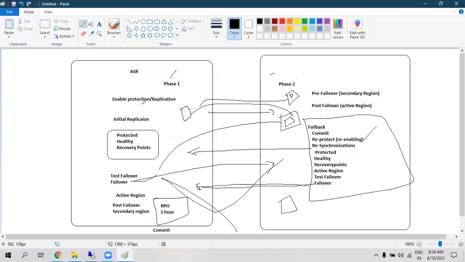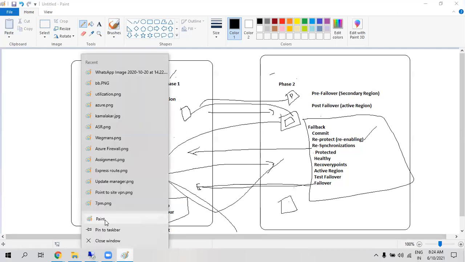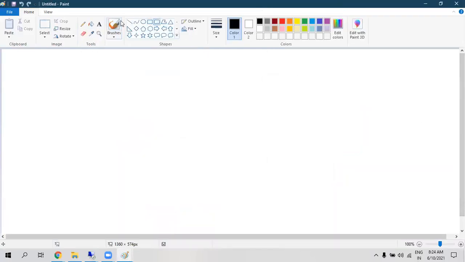They conduct this every 6 months or 1 year, before the customer goes live, just to ensure we are ready for real DR scenarios. So just to give you some more context on how things happen in the real world.